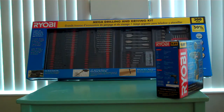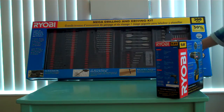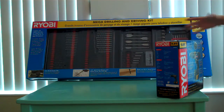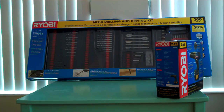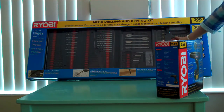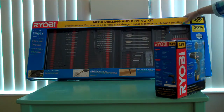It's all included in this case, and this case opens and shuts, like you see here. This is the opening of the case, this is what you see when it's opened. And then when it's closed, everything is stored in one easy to locate source. So that's pretty cool. So that's the drill and driving kit.